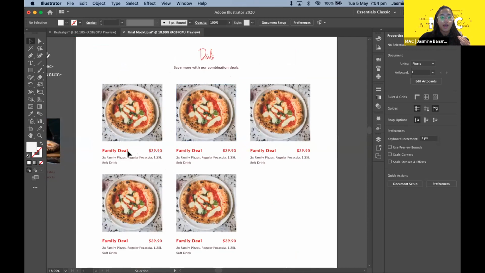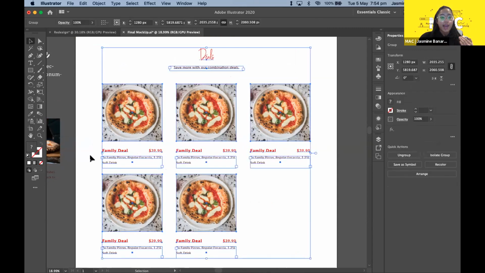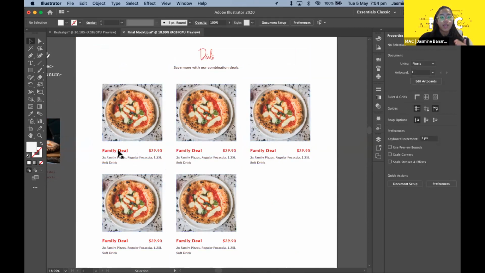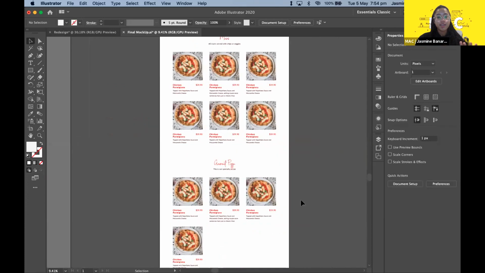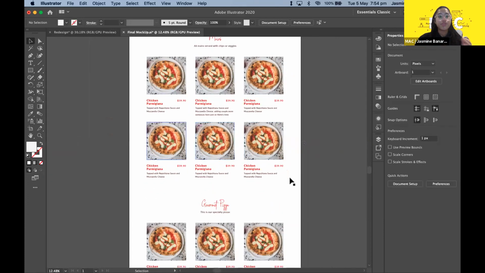Also, you'll notice that I changed the hierarchy for the text. I added the price on the right, and then put the name on the left. And really the reason for this is that if you go into Uber Eats, Deliveroo, or wherever else, this is what they normally do. Again, going back to that principle of familiarity, people tend to use other websites more than yours. And so you might as well just follow what everyone else is doing because users expect your website to look the same. So yeah, again, we're using grids here.